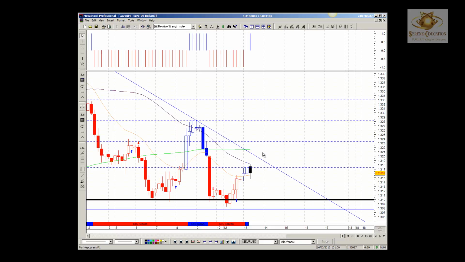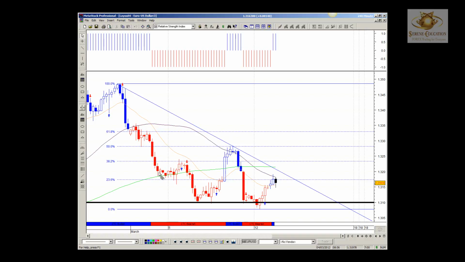Here again, we are trading below the institution, so long term we're still negative. Ideally we'd like to be trading above the institution moving average to give us an indication that price sentiment is looking positive. In this case, we're trading below, so we're still negative. CTC has gone blue. However, we are trading at the underside of the 23.6, and most importantly, we're still below the institution moving average. I'd ideally like to see, if this is genuine sentiment moving, bouncing off this 1310, it would need to be trading above these areas. If in any case, trading above the price swing, which is way up here at the 50% mark at roughly 1328. So some more work to be done for this pair to even consider looking long term.